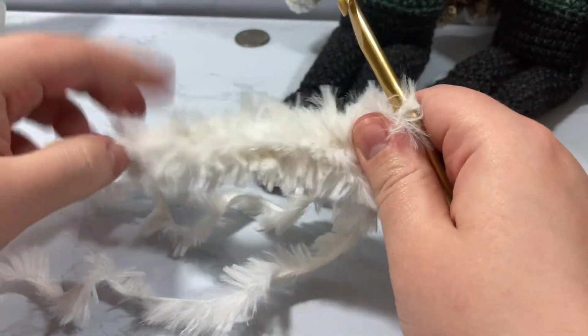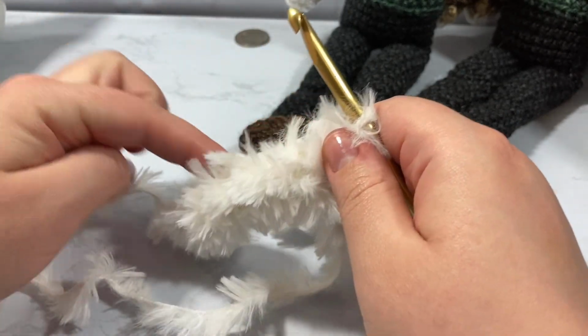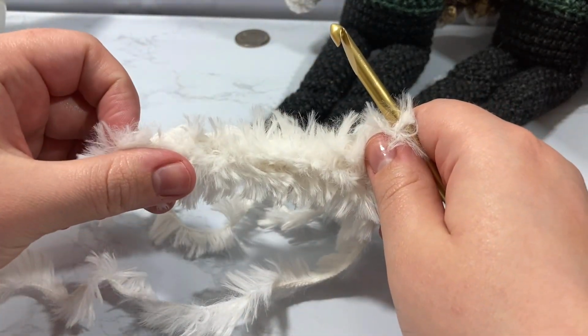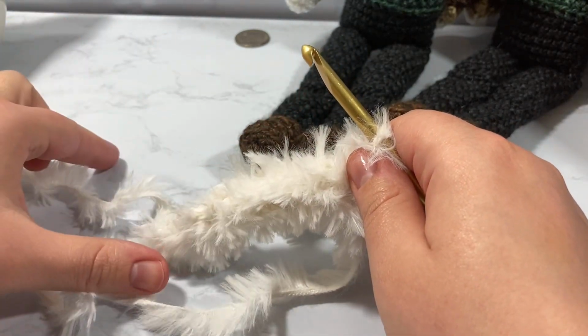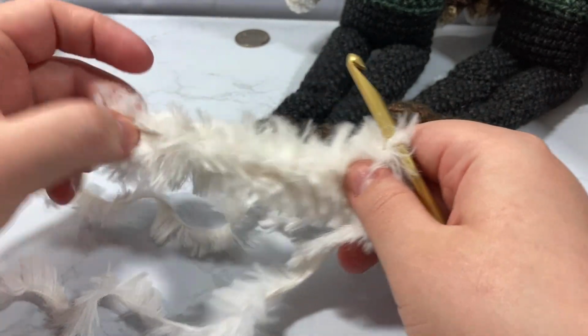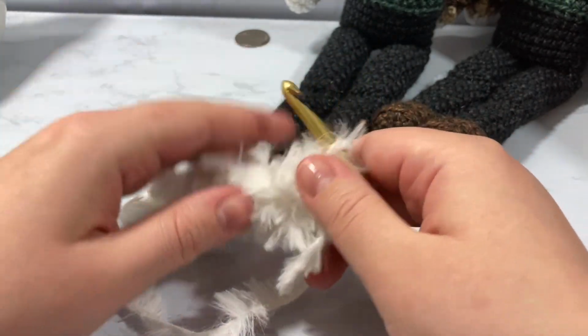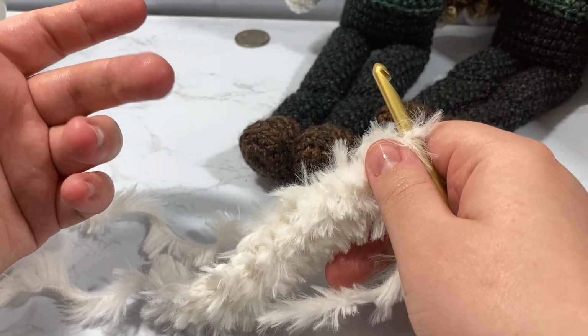So the point for the next 4 rows after this is we're going to chain, single crochet through all 15 of these, chain, turn, single crochet, chain, turn, and go on and on for another 4 rounds. Every time you turn, you chain one, that way it makes a nice smooth edge. So I'm going to do that until I get to the height that I want, and then I'm going to sew it onto the back of the head.